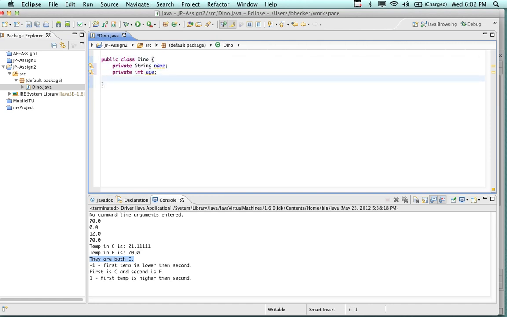And let's give him some setters and getters for the age. Or actually, let's give him a constructor. So I'm going to go Dino, no return type because we've got a constructor here. And this is a default constructor because I didn't give it any parameters. And in here I'm going to say name is equal to no name yet.